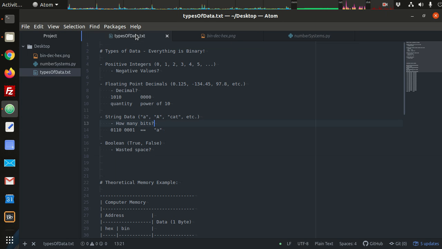All right, so when we're looking at types of data, we see this concept that it depends on how you format this data, right? This is just one byte of data any way you look at it, but what type of data it is determines what it means conceptually, and how it's going to be used when it's sent to the processor.